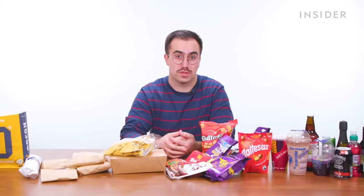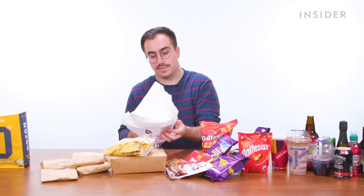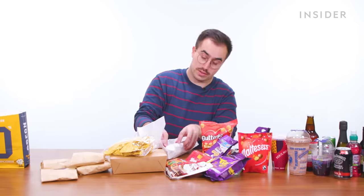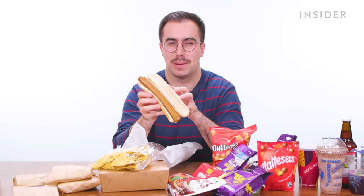There's a range of hot food options at a UK Odeon cinema, including the following. Firstly, we have the iconic cinema hot dog. Now, obviously you guys have hot dogs in America. However, it's an exclusive because ours is a pork sausage, while yours I think is beef. That looks real sad. Oh no.